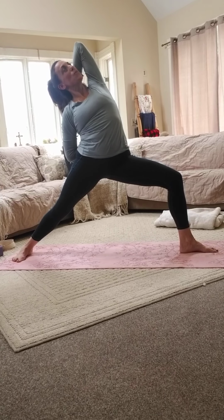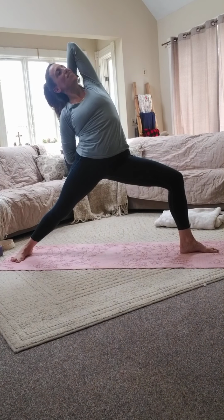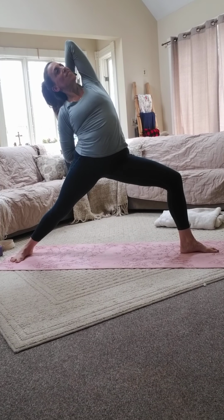So we'll open, open, open. Inner thigh strong. Back hand comes around your back. You lean back. Top hand goes back. Connect the elbows if you want. Squeeze your glutes. Breathe in and breathe out. Just listen to your breath.